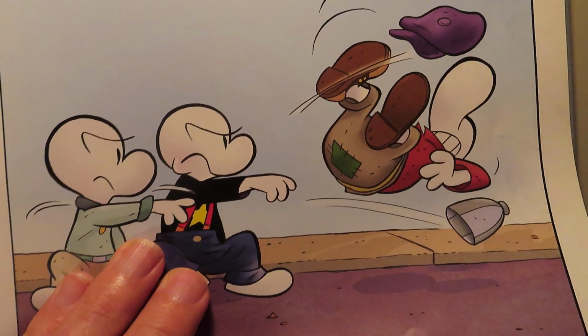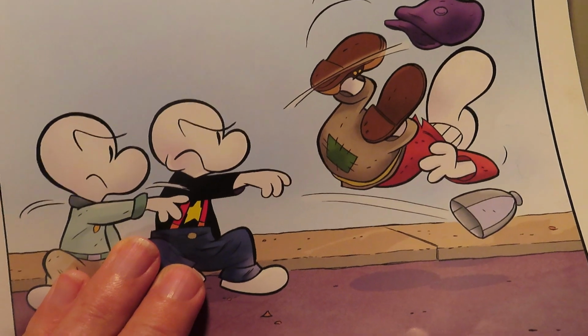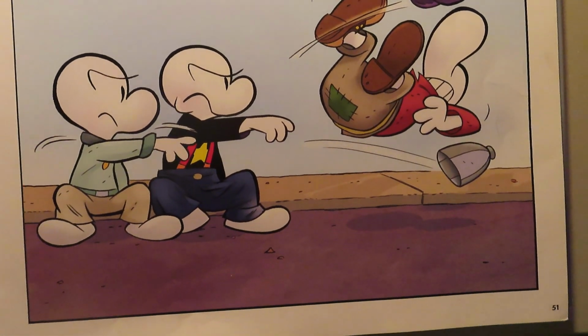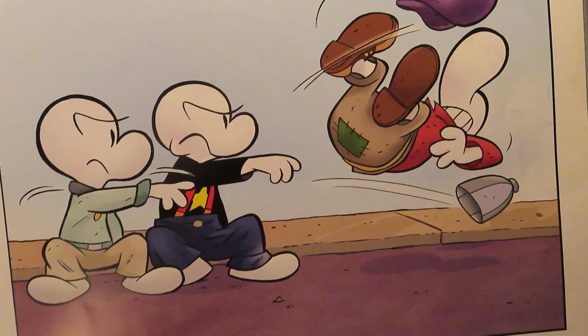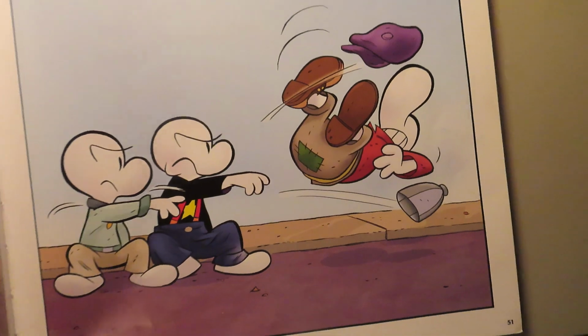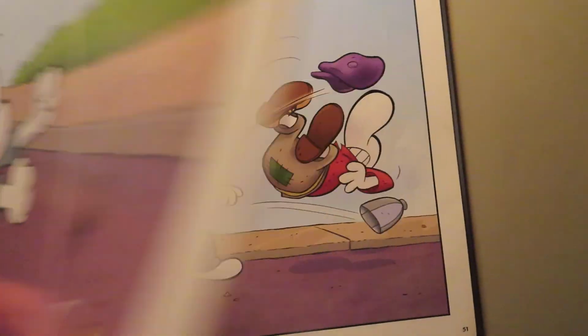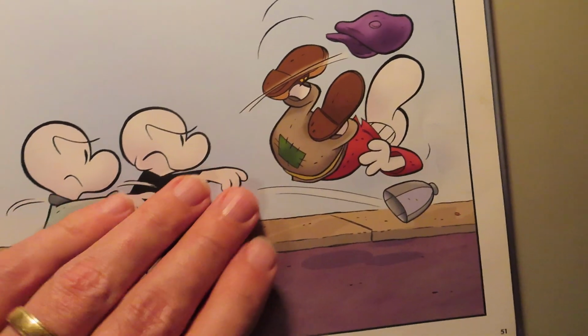Unless, I guess, you have a kid who you happen to want to read this book over and over and over again with. Now, granted, the softcover version of this book, according to Amazon, was $9.99, so that's a little bit more value for money. I don't know. What do you think? Is this short story worth a whole book?